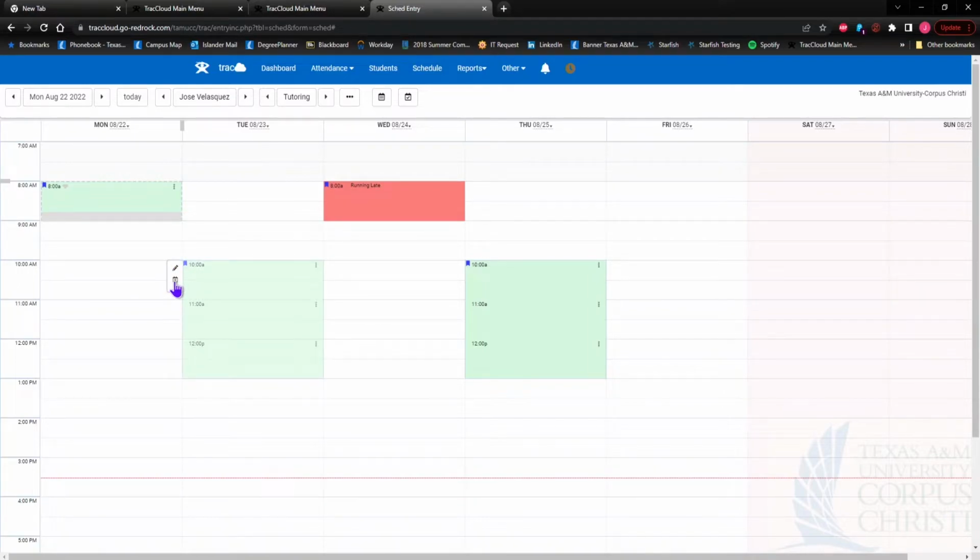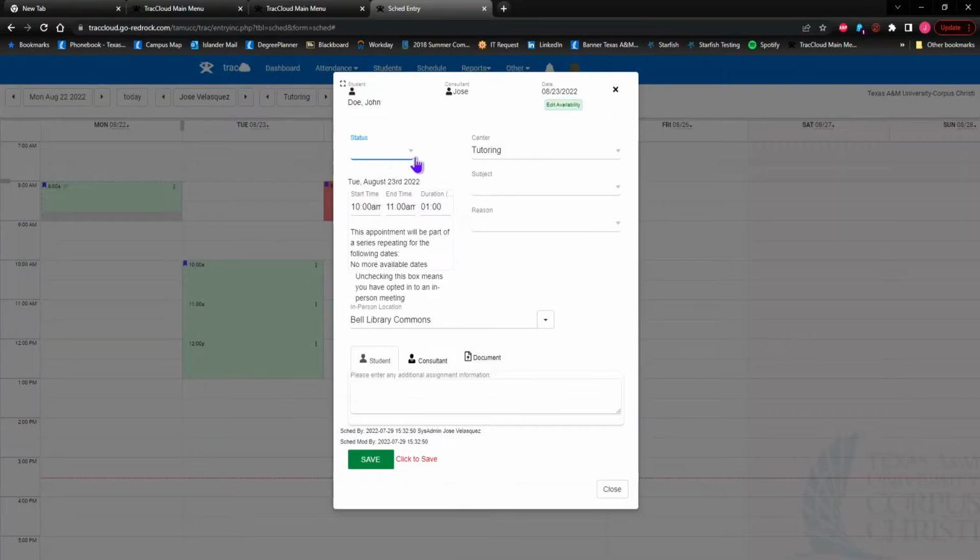I can go ahead and hit this little plus sign right here where it says create an ad hoc appointment. When you hover over it, find the student. You can enter the student's username or enter the student's last name first and first name second. Select the student, and let's say the appointment was from 10 a.m. to 11. Here under status, you can see that it says attended, missed, student canceled, staff canceled, admin excuse.